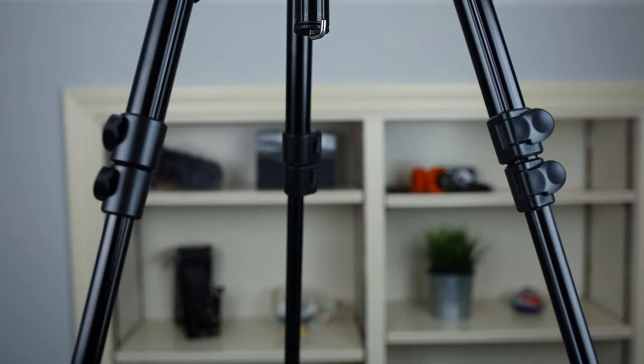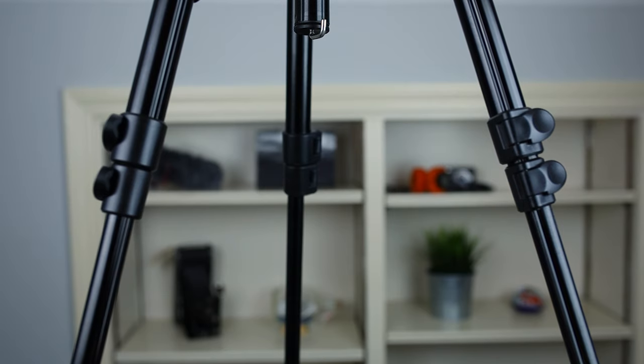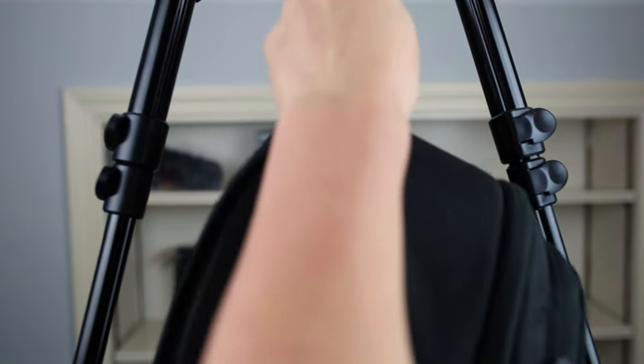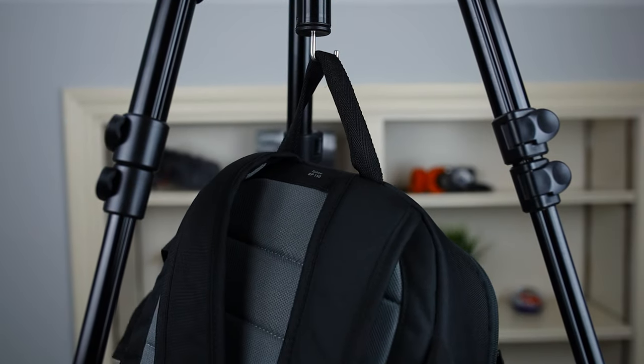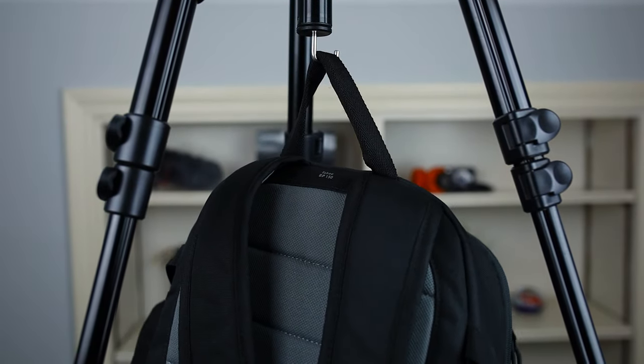There's a convenient tripod hook on the bottom of it. You may be wondering what a tripod hook is used for. Say you're on a mountain and it's very windy — maybe your tripod is blowing in the wind and you're trying to do a long exposure but keep getting unsharp shots because of tripod shake. This hook allows you to hang your backpack or a sandbag on there to stabilize the tripod and get better shots. This is really crucial in those dangerous conditions where you could potentially lose your camera to the wind.